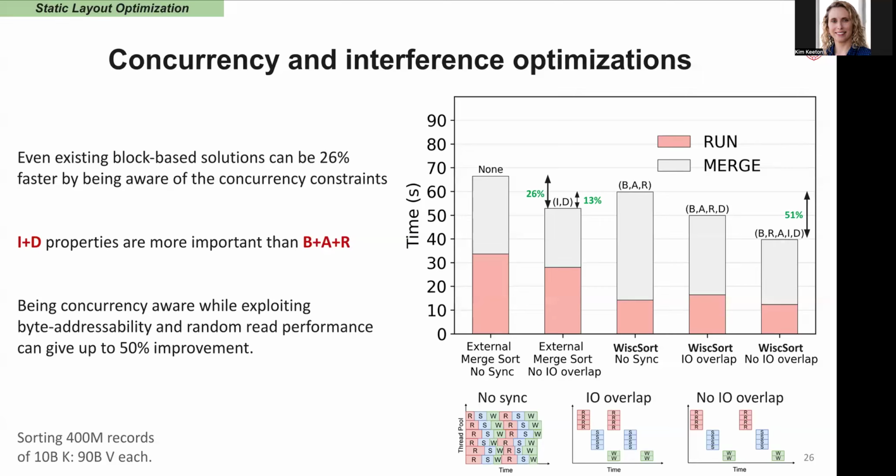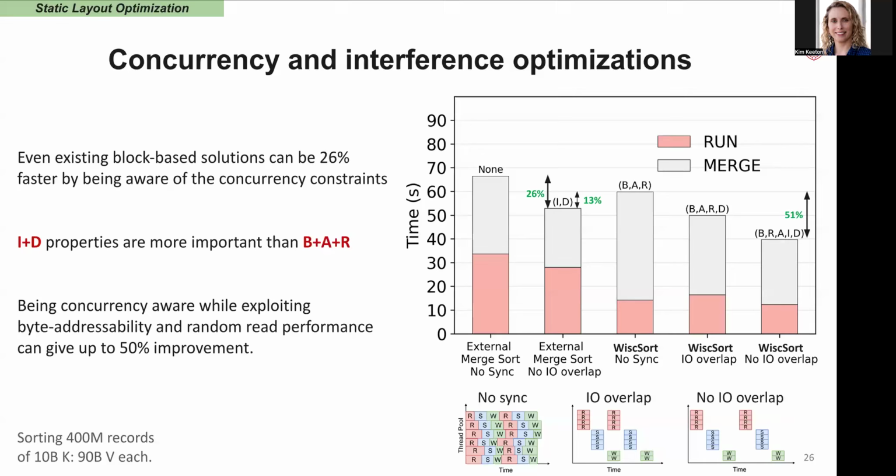Great question. The principle still remains the same, that is to separate the reads and writes and to maximize. So during the run phase, it pretty much looks like what you're seeing here: run, sort, and write. But during the merge phase, we collect all the merges, because doing one random read at a time is pretty bad. So we collect all the random reads that we need to do into a buffer, and execute those random reads. Once we fill that buffer, we do a write. But now the pool of write threads is different, because we need to again adapt to the device properties, right? So it still uses the same principles, the same strategies, but it's slightly different from what you're seeing in this figure.